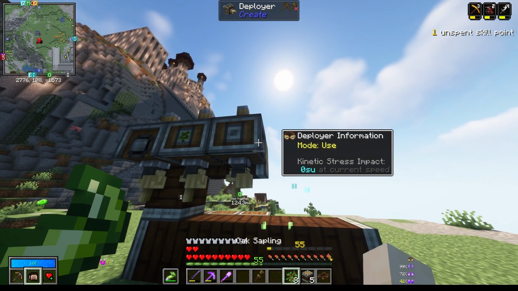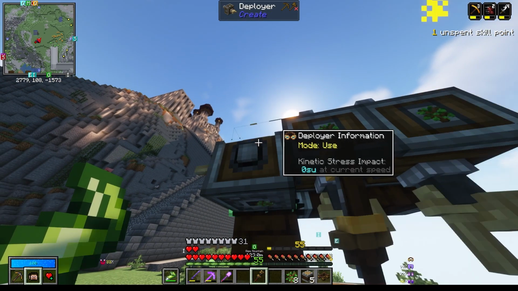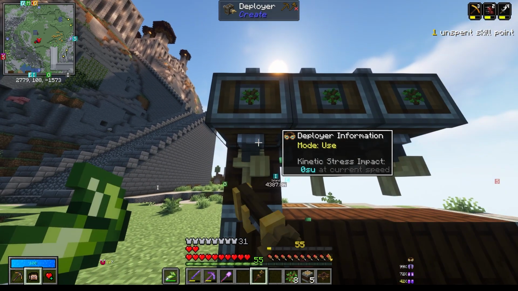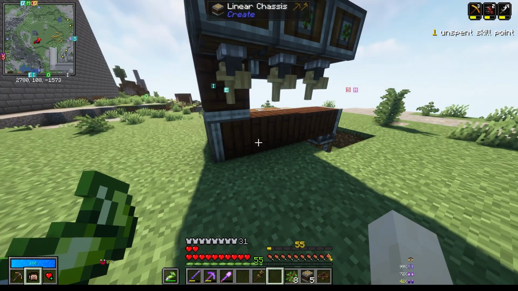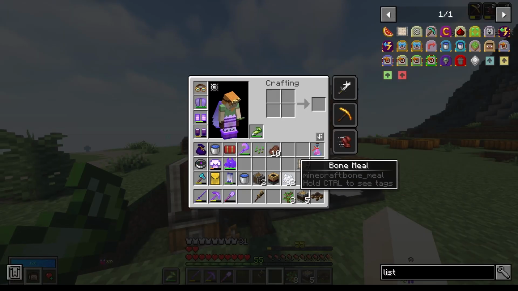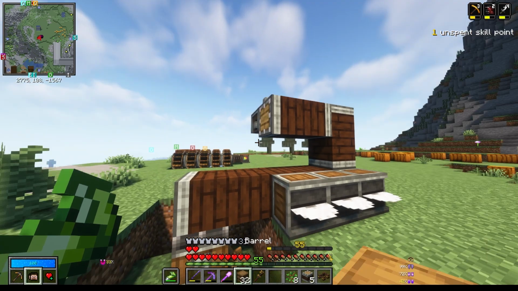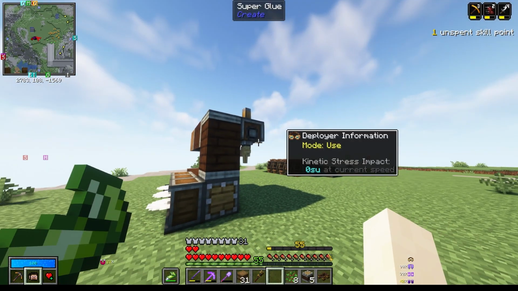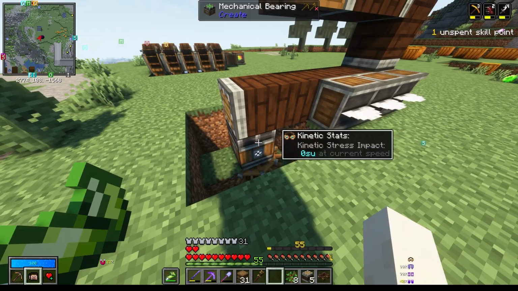It's going to look a little ugly, but I kind of don't care. Actually, let's get it to rotate. Come on. Don't be stubborn. Okay, there we go. So now that these have been set to sapling, these will always plant saplings. The saws will cut everything down, and you need some storage for it. So you grab the barrel, put a barrel down, boom. You have storage, you have something cutting, you have something placing. It'll move because you have your stress units down here and it's all connected to the bearing.